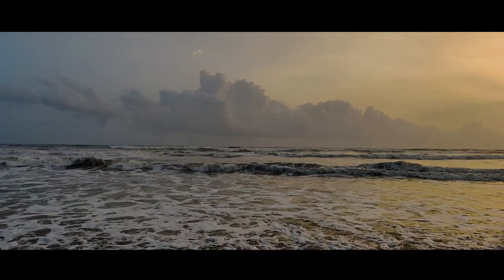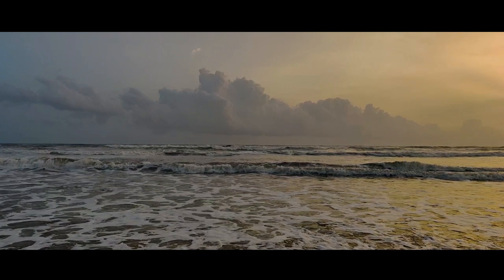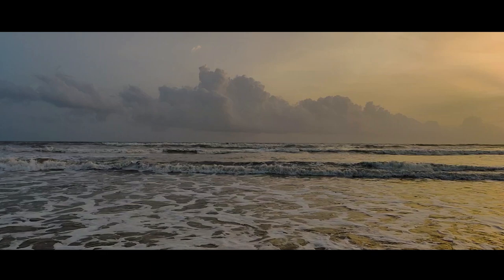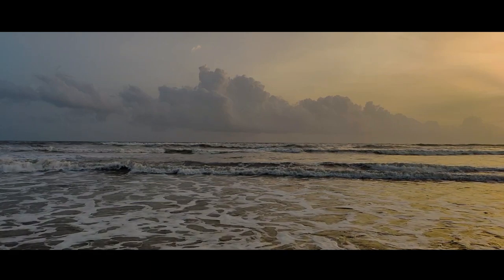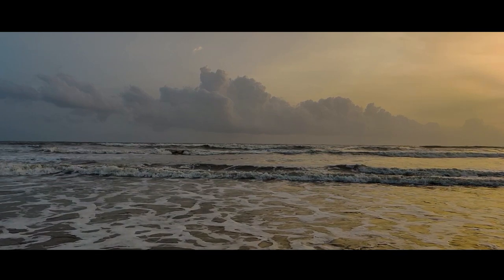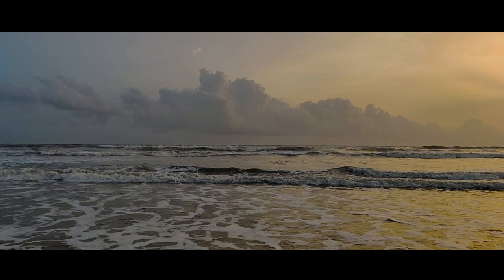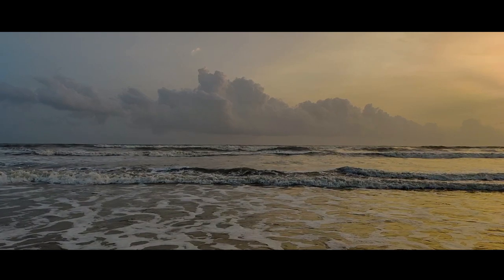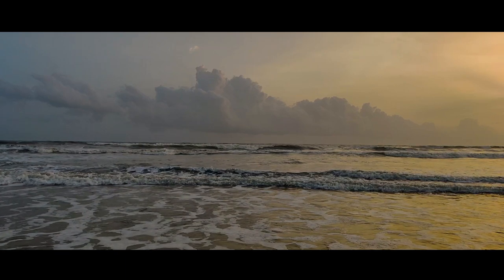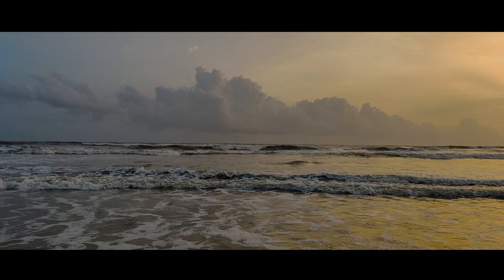letting go of any doership. Letting go of any responsibilities. Letting go of all the weight of your body. Visualize yourself breathing, floating, and just being inside the water.